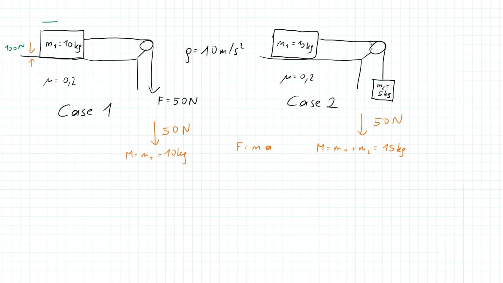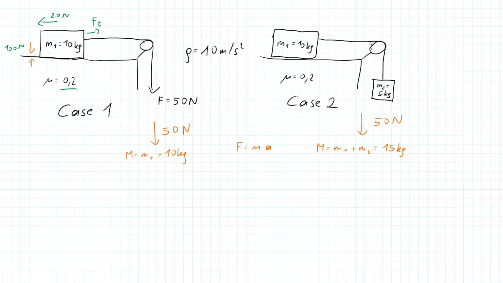So that's going to be to the left, and it's equal to 100 Newton times this friction coefficient, which is 0.2. So we get 20 Newton of friction acting to the left. Now the final force acting on the mass m1 comes from the tension in the string. So we just write Ft, and that stands for the force with which the string acts on the mass m1.